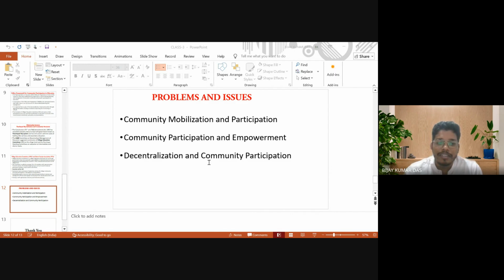So activities can be done to invite the people, to attract the community members for community mobilization and participation. We invite the community, they came, their awareness came, they are mobilized and their participation also increased.